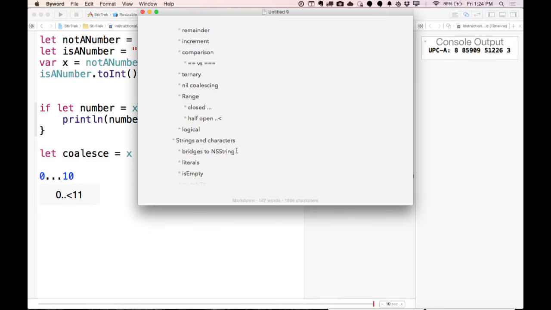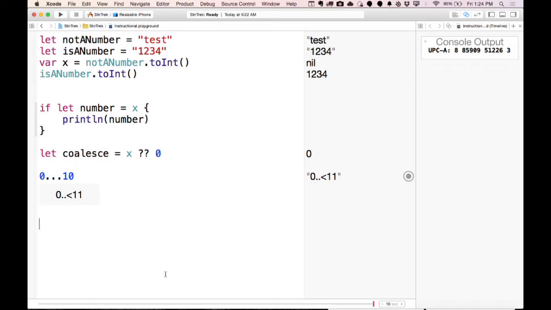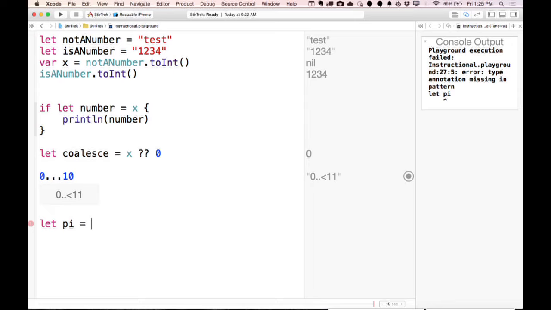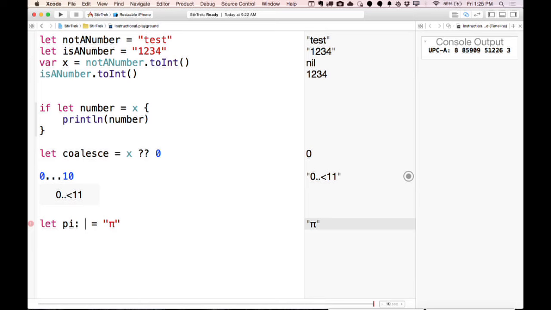So that's that. Strings we talked about a bit, but we didn't talk about something else, which is characters. So there's a character type. I can say let pi equal to pi as a character, to be distinguished from a string. That's interesting because if I didn't specify that it was a character, it would be a string by default. The type inference is going to favor anything in double quotes to come down as a string. But if I put a single character inside of those same quotes, I get a character instead.